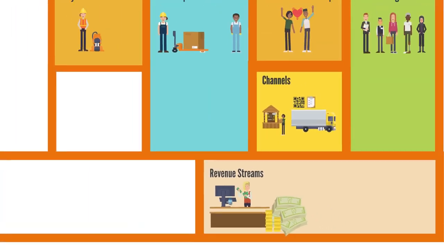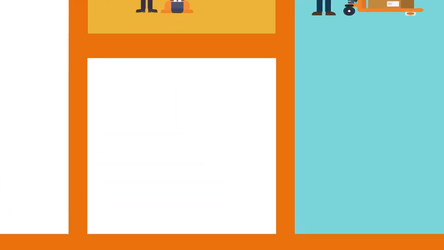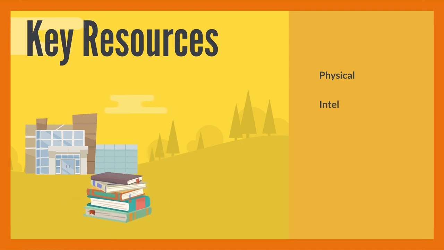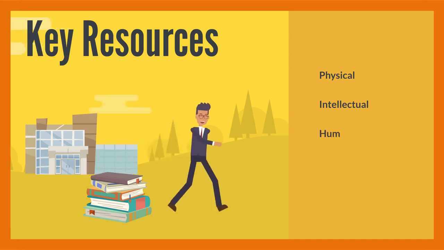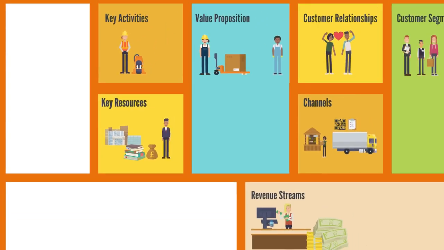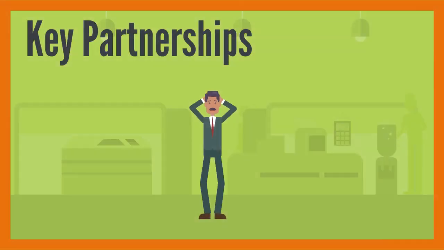Now that we understand our customers and how we exchange value for revenues, we can consider the internal building blocks. These include the key resources that are needed to deliver the value proposition and to create revenues. These assets can include the physical facilities, equipment, or vehicles. You may have intellectual assets such as patents, copyrighted material, or know-how. Resources can also include your people and your financial position. Some resources that are needed for the business model to work are not available to you from within your business. These are obtained through partnering with other organizations and providers.